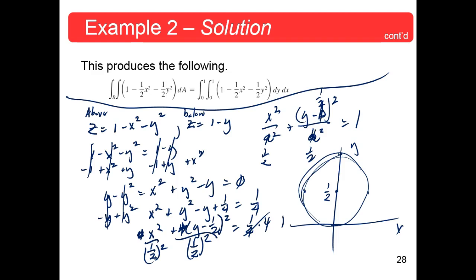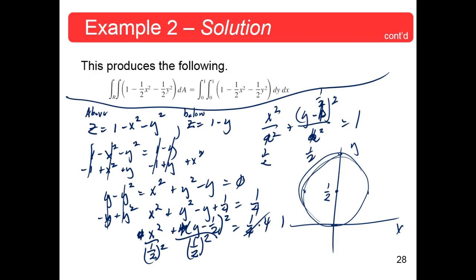What we have here, this is example 5 in the text on page 985. And what we have here is an elliptic paraboloid that's opening down, okay? And you have a plane, z is equal to 1 minus y, cutting through that elliptic paraboloid. So the elliptic paraboloid is the top part, and below that is your plane, okay? Now, that's the volume in between that we're trying to determine.